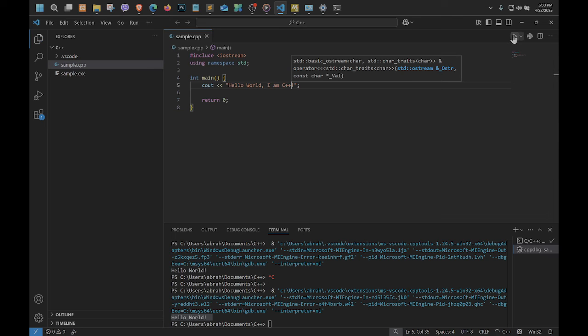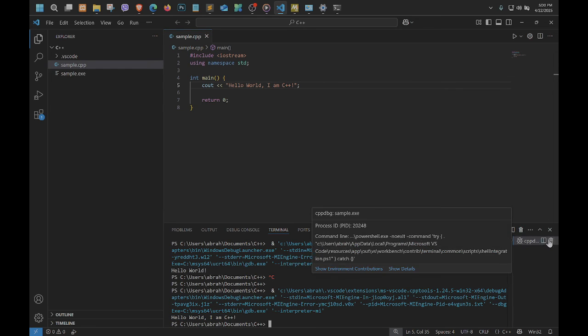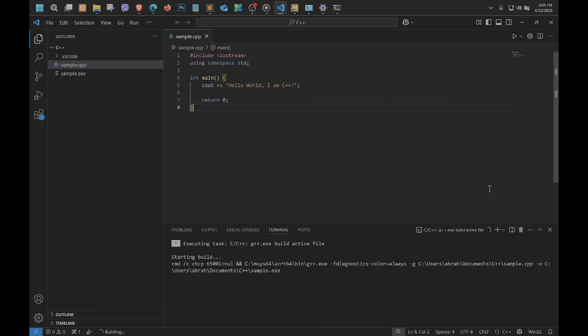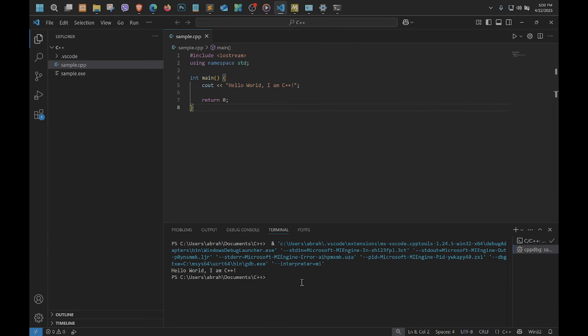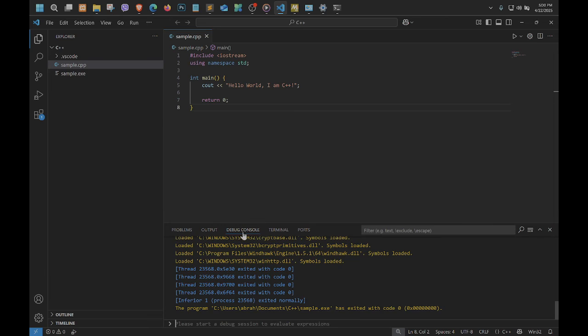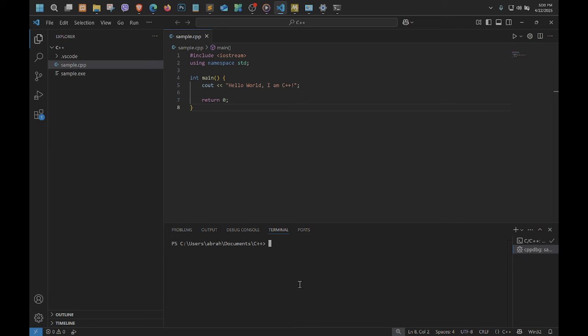Then run this one again. As you can see, it will show you this output. If you want to clear the output, let's run this one again. You can type clear to remove the previous terminal outputs. I think that's all for now, and let's test if we can run a thread here.